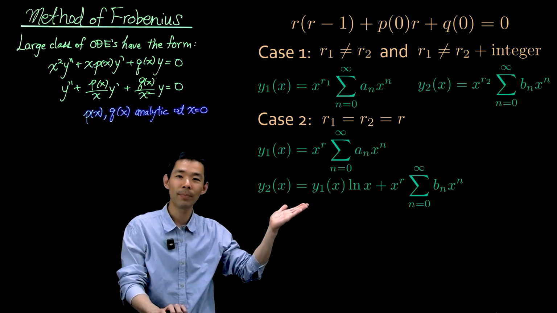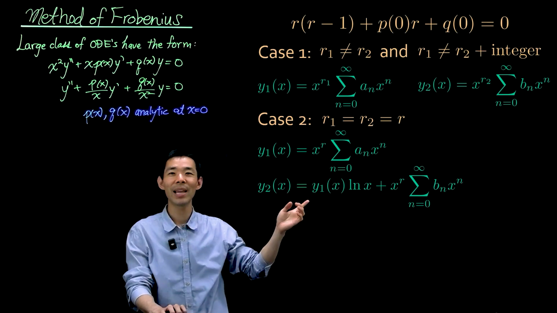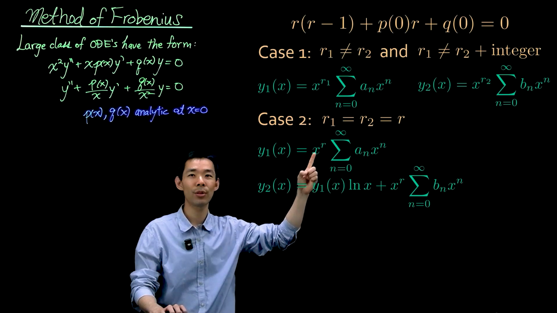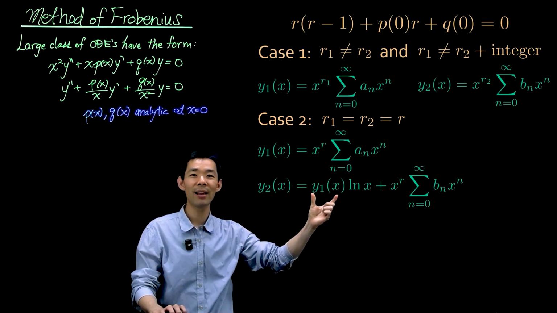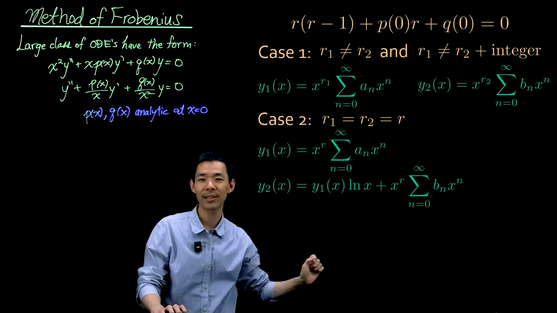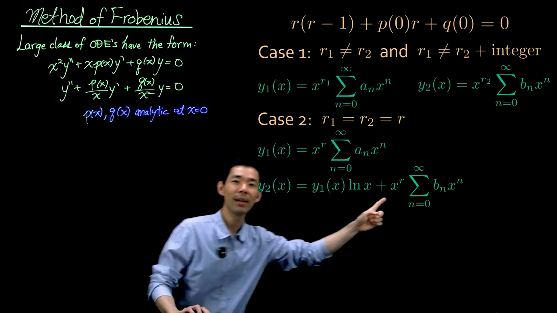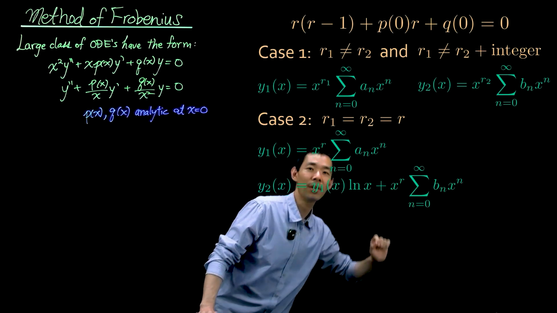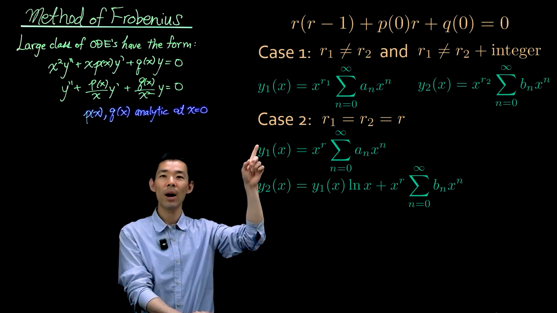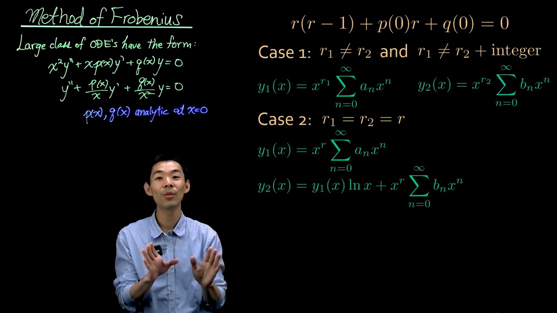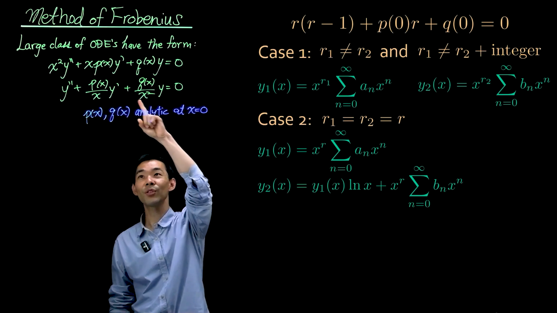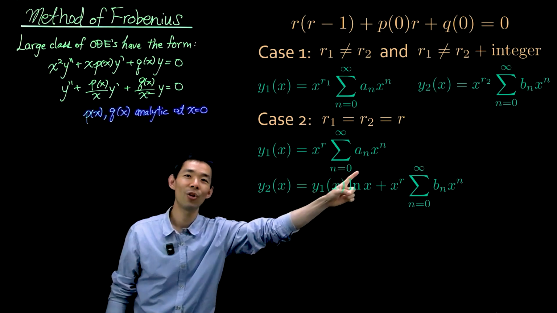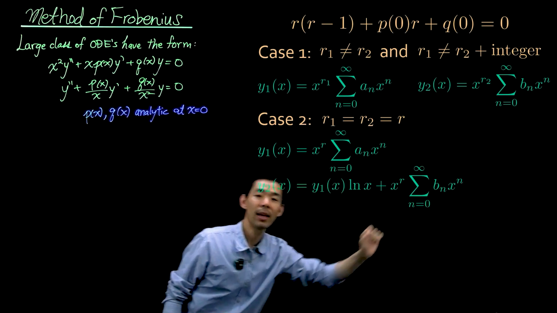But your second solution is a little bit interesting. What you're going to do is take y1, which you just defined up here. So this is your normal kind of Frobenius power series solution with x to the r. But you're going to multiply that function with a log x, okay? Plus everything here, which forms your other part. So x to the r, summation b_n x to the n. And y1 and y2 form your two linearly independent solutions to this differential equation. You'd plug it into here, you take a couple of derivatives, and so on. You obtain your coefficient weights a sub n and b sub n, and those are your solutions.